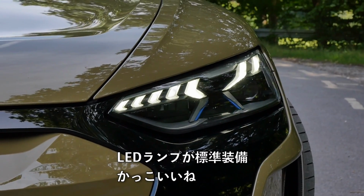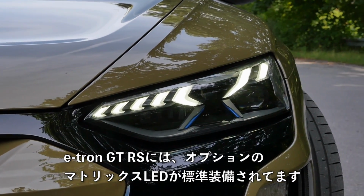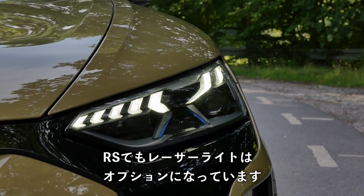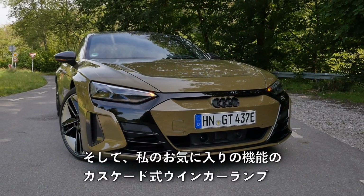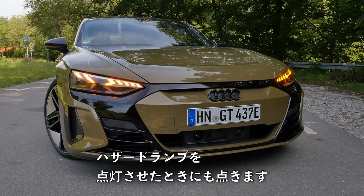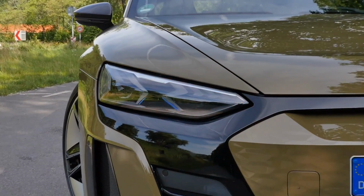LED lamps are standard, a nice signature here, and the e-tron GT RS gets the matrix LED option as standard, then optional even for the RS, the laser lights. And one of my favorite features here, the cascading turning indicator light, or here also when you turn on the hazard lights. That looks super fancy, doesn't it?